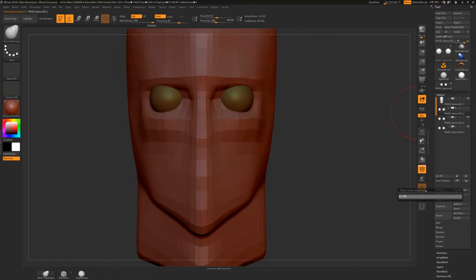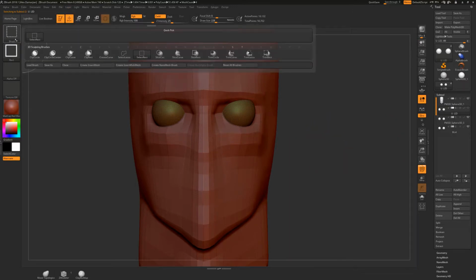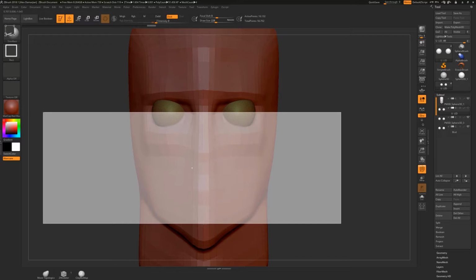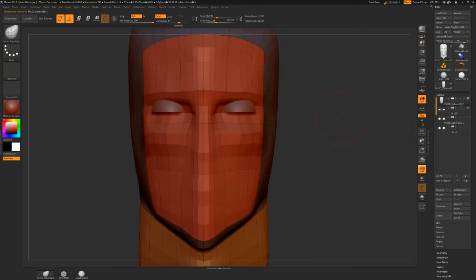We're going to Dynamesh this stuff a little bit later anyway, but this is just to help us out. And then B lid for bottom lid. Now, to create the upper lid, I'm going to hold Control and Shift, click on the brush here, and grab Trim Rectangle. With symmetry on, I'm going to go all the way across, and that slices that top lid for us.